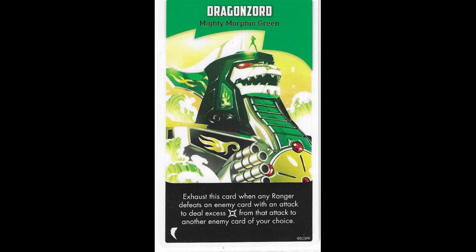So you roll 3 dice, you get, let's say, 5. You get really lucky, and you only need 1 of them, and you're thinking, oh, what a waste, because I just rolled 4 extra. Now you can use the Dragon Zord to deal those 4 extra hits that you didn't need against this monster against any other enemy card. It doesn't matter if it's guarded or not. Yeah, I mean, it's just a really good card.